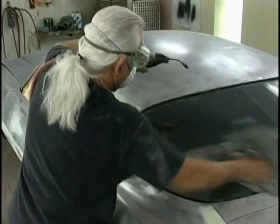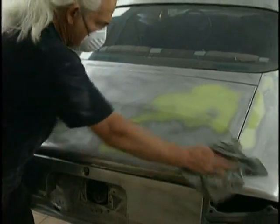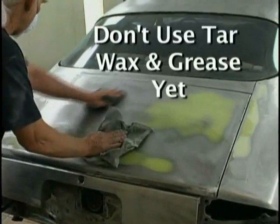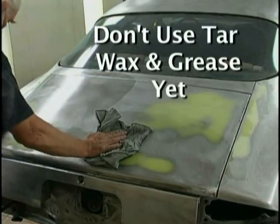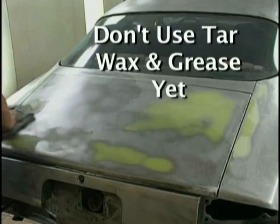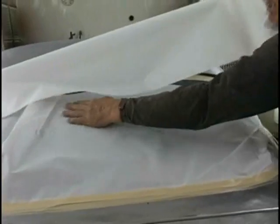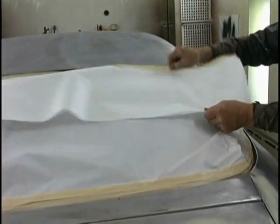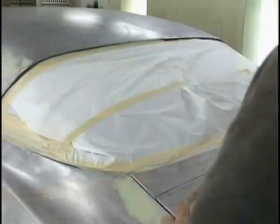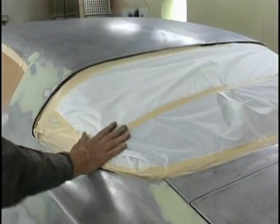Now blow it down real good, wipe it down again with a good final wash solvent. Don't use tar wax and grease remover at this stage, because many of those tar wax and grease removers will soak into the filler and can cause you severe problems. Make sure the product you're using is stated as a final wash. Now we make one called KC20 that's a very good one.